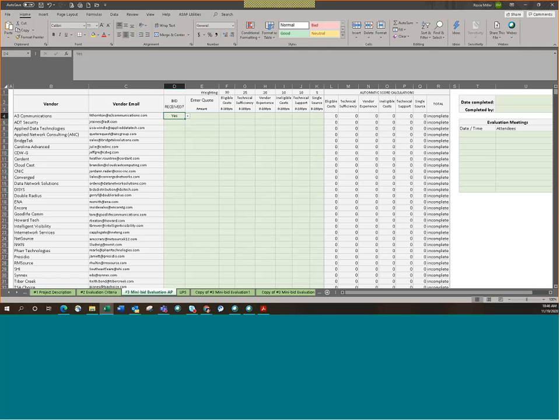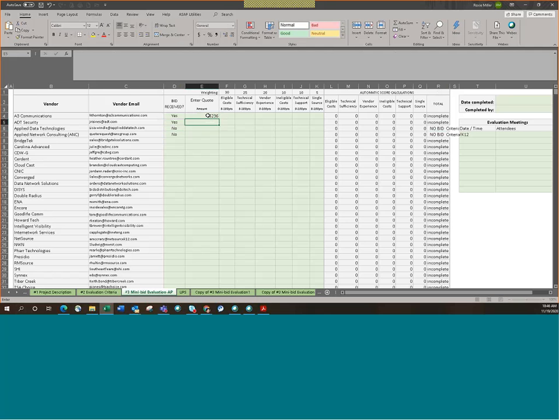So then you're going to have to keep copying these and labeling them for the mini bid for the product that they're for. Then you simply go through here and put who you got a bid received from and who you didn't. It's a drop down, yes or no. I'm just playing here. I don't know who I got quotes from. Notice over here on the right, if it says no, it says under total, no bid. They didn't send you a bid. It's okay. If it's yes, you're going to look at your quote and put in your quote amount. So I'm just going to put in a quote amount.